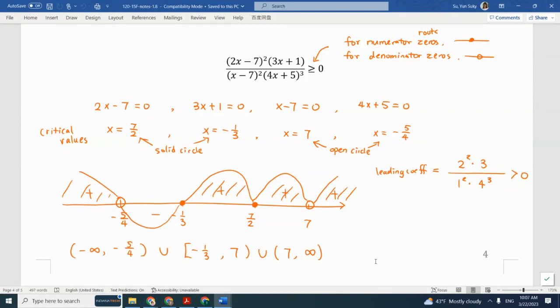And when you connect the points, you look at the corresponding factor to see the multiplicity. If the multiplicity is odd, we cross the line. If the multiplicity is even, we bounce off. Okay, everybody? Yes. And then at the end, write down the interval notation. So, I give you the steps. Make sure you can remember the steps. Imagine it's like cooking. Here's the recipe. So, how do you cook broccoli and beef?